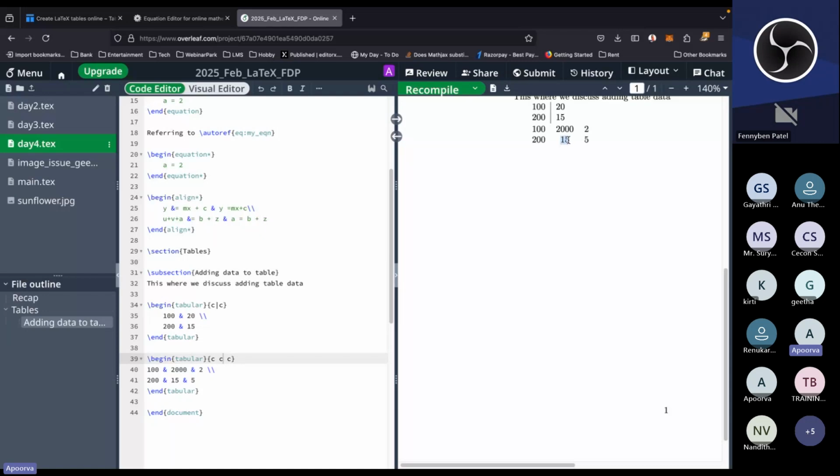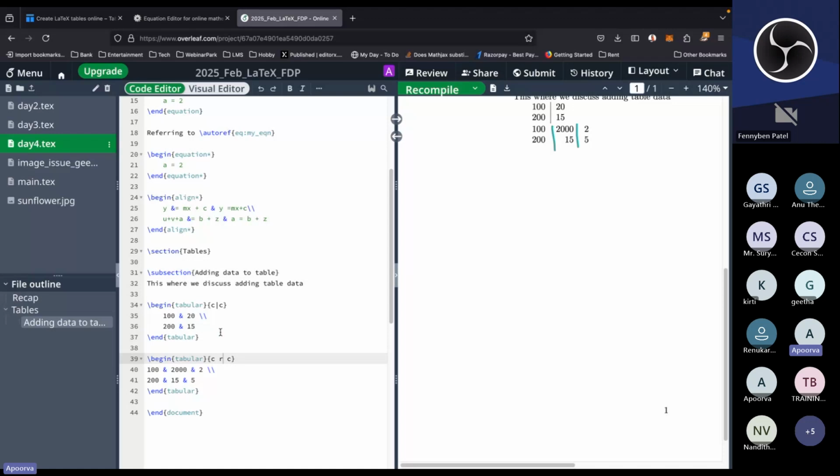If I say this is the width of my column, you can see 15 is clearly centered. But if I change this to L, you can see that 15 is now left aligned. If I now change this to R, you can see that 15 is right aligned.